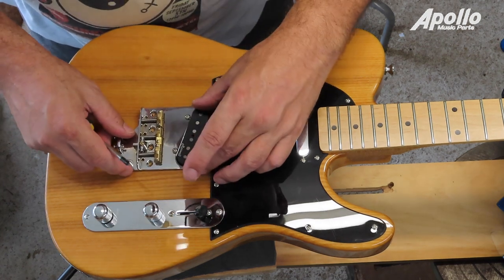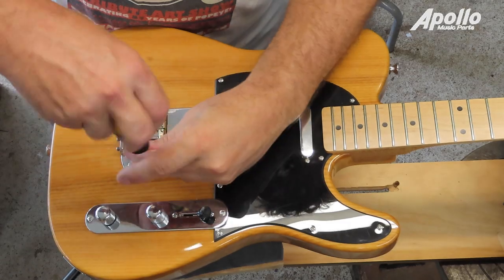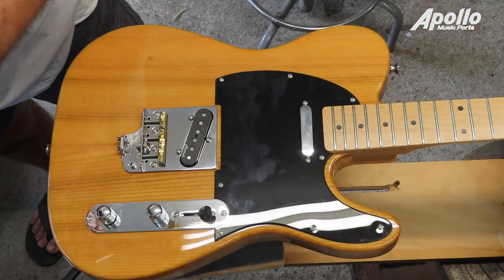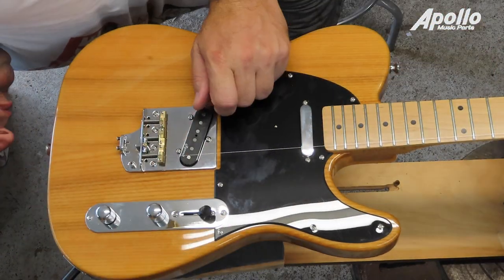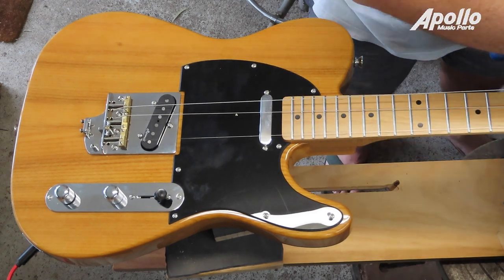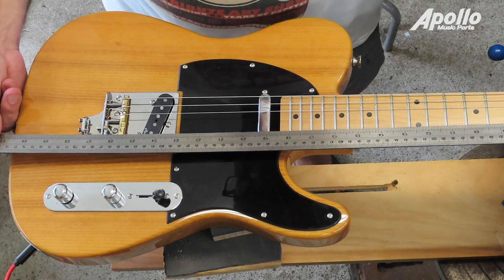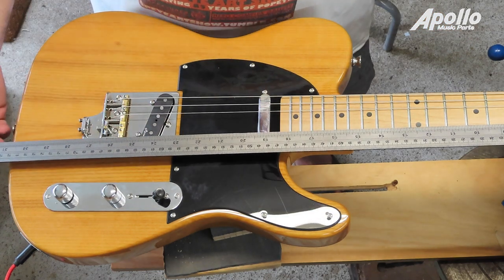Make sure we've got the ground wire correct, then you can use the same screws again that they provided. Just to double check the scale length, put the rule on there, so it's 25 and a half. So I'm roughly there, and the rest we will sort out with intonation.